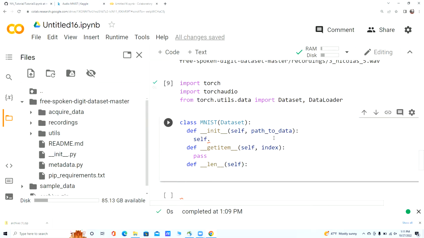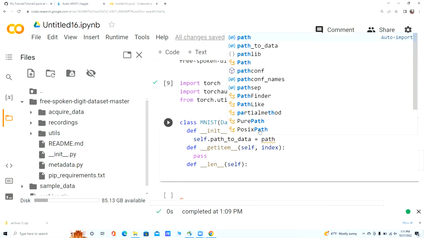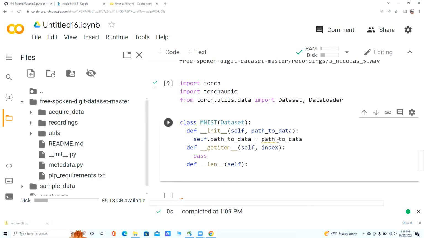And then we create the variable, path to data, which we initialize with the path to data input to this function. So when we create an object of this class, it will automatically create this variable self.path_to_data.